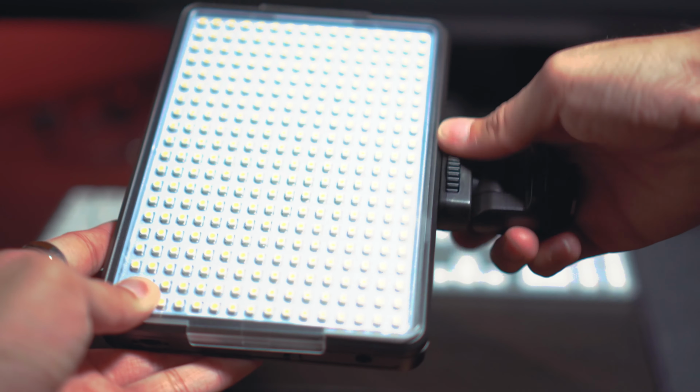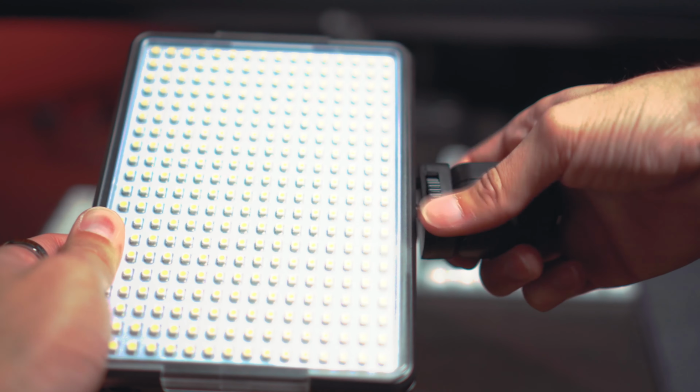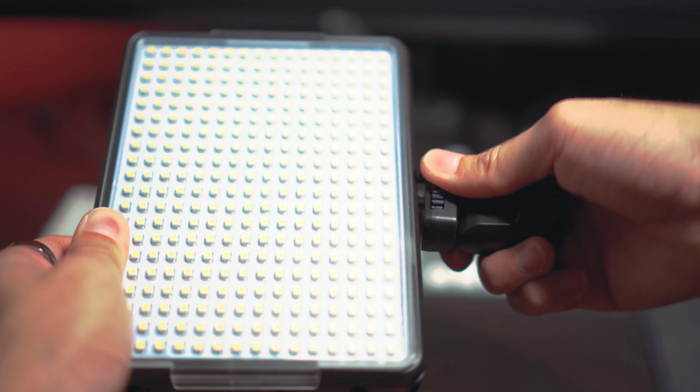The ProMaster also lets you remove the adjustable mounting arm just in case you have any reason to take it off. It does make it a bit easier to carry around too if you have like a tight pocket you need to fit it in.